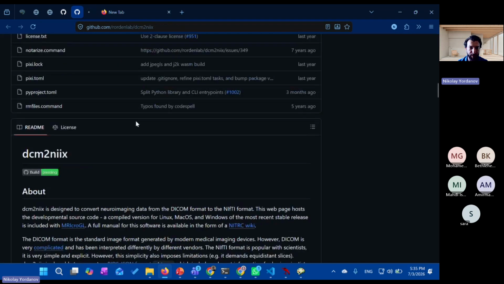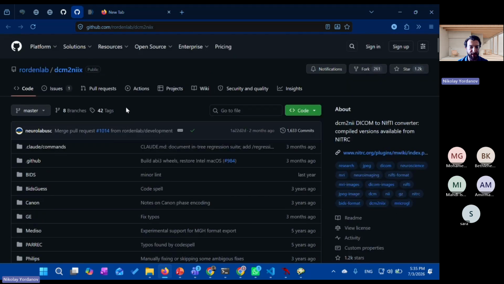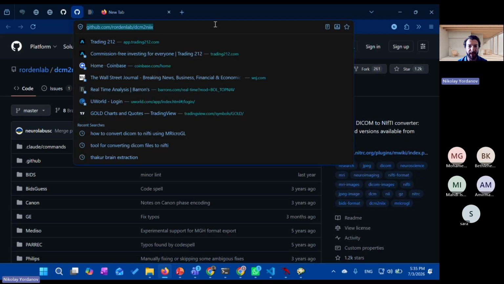And if you want to use the code, here is the GitHub page of this tool that we're going to be using, and I'm going to share the link to this page. And it will give you access to the GitHub page, and you already have access to the two versions of this tool that you can use to pre-process raw data.